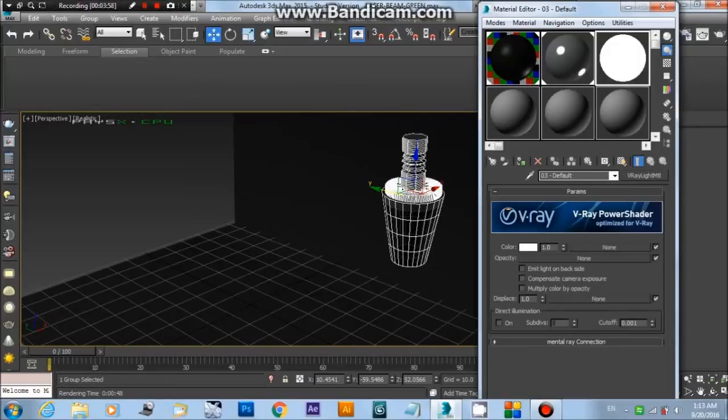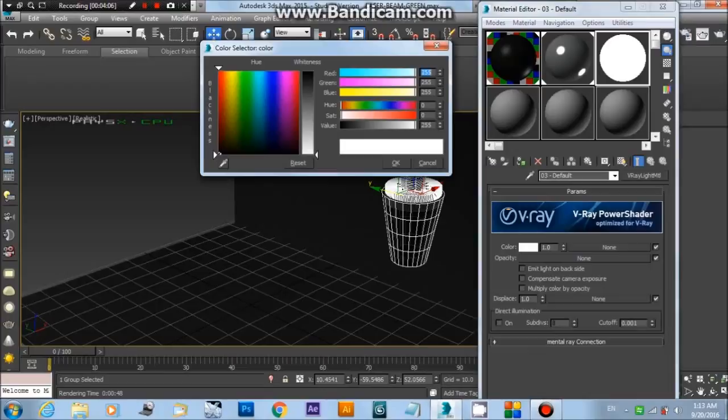Okay, V-Ray light material, and I will make this one green, and please not completely green, I prefer to drag it with a little mix of blue here.